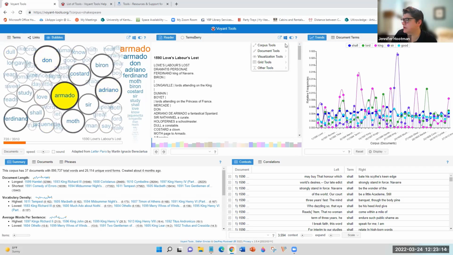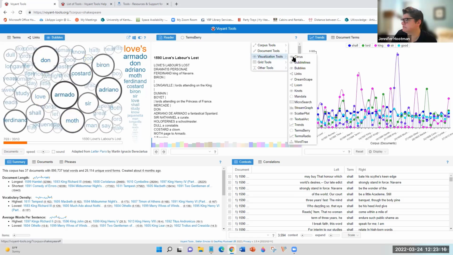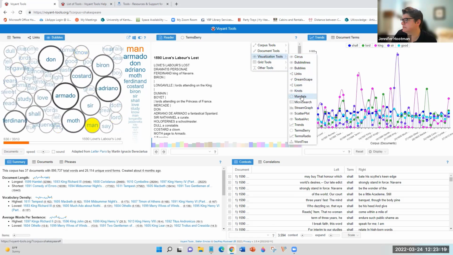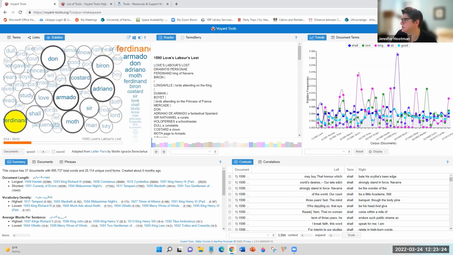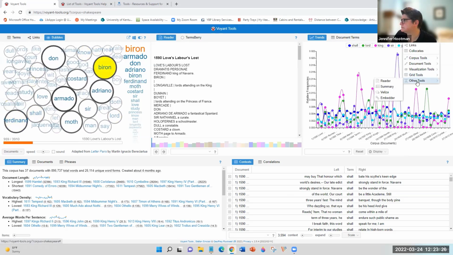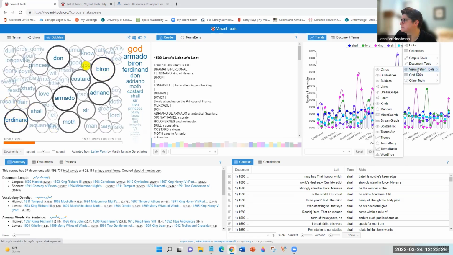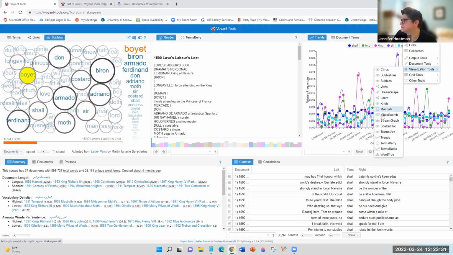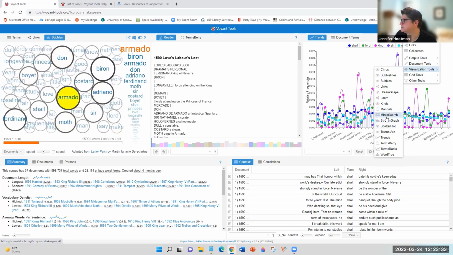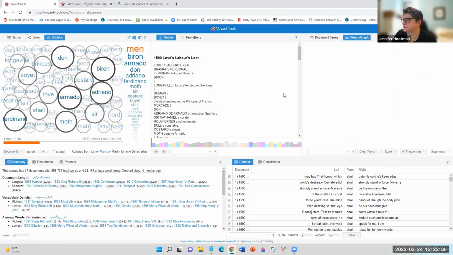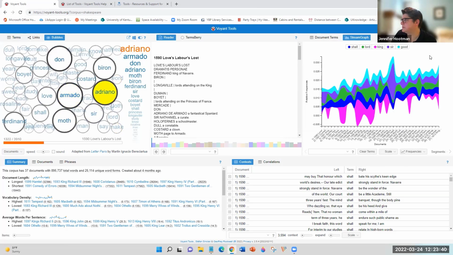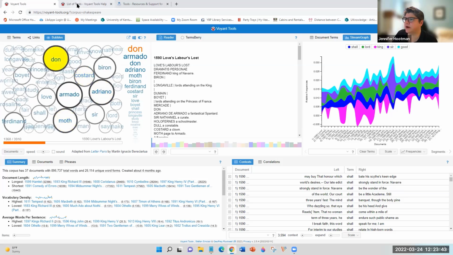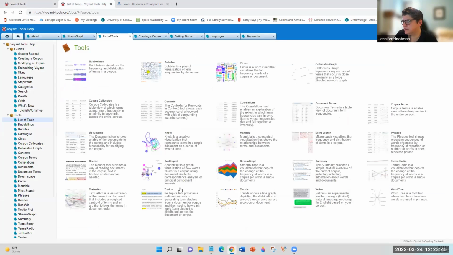If I wanted to change another one of these, not that one. Let's change maybe the trends one to Steam Graph. And each one of these, again, back on the tools page, does have a little definition of each one of those.